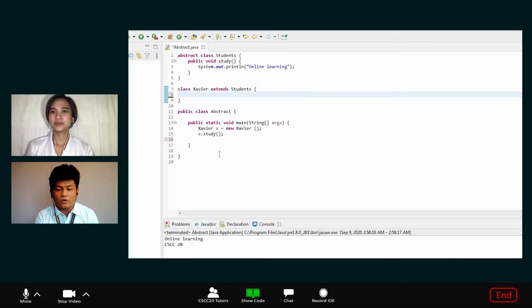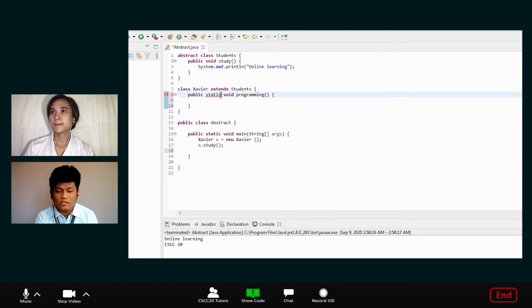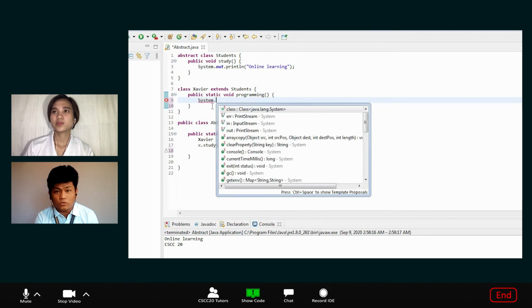What we will do now is we add a method here in the abstract class, and let's put public, then the keyword abstract, and let's call it programming. Now we have here the abstract method, but we haven't yet assigned what this method will do. Now, when we call it, it doesn't know what it will do.